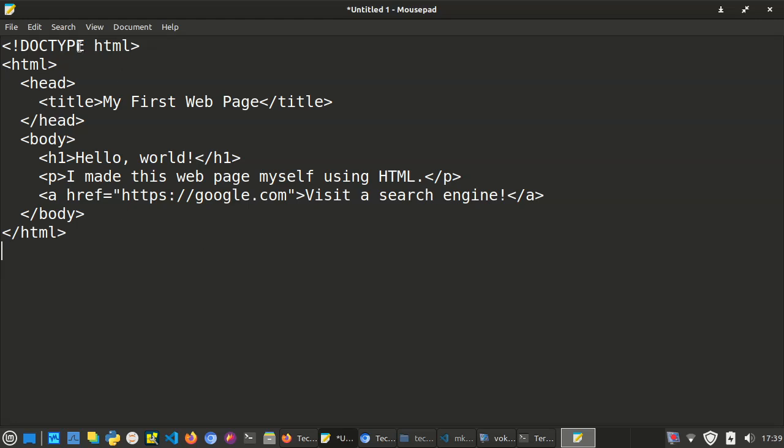So what do we do once we've told the browser it's HTML? Well, then we have this HTML here. By the way, these are elements. So HTML works around elements. Let's just take a more simple one, maybe this one, it's easier to understand here. So here, all of this, I'm just going to copy that, and then I'm going to paste it there. So this is an element, right? An element, and also I can just do this as an element as well. So this is a paragraph, right? This also here, this is an element. So we've got an element here, and we've got an element here. So elements make up web pages, right?